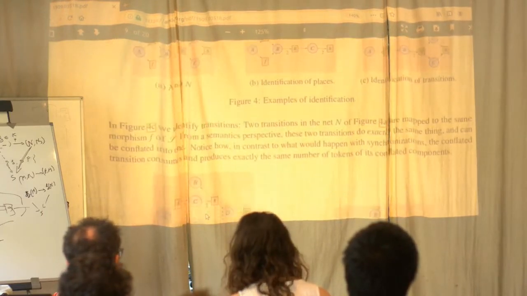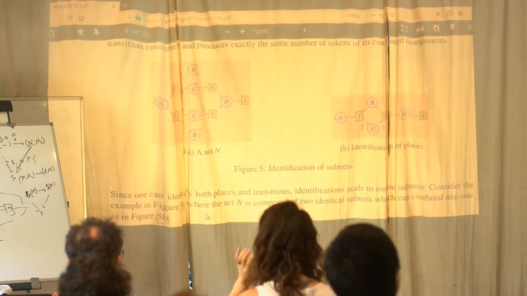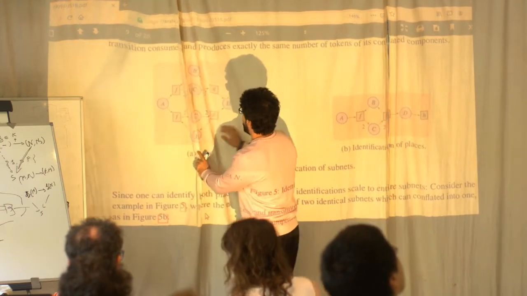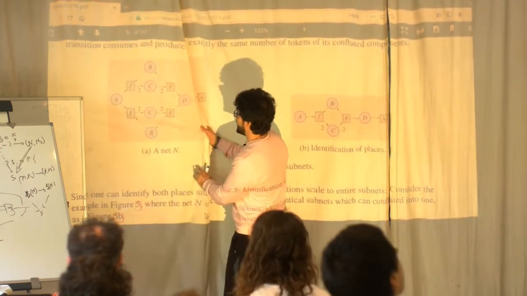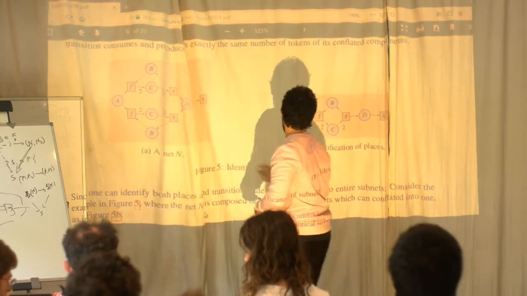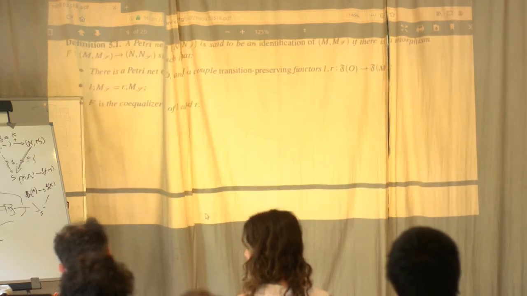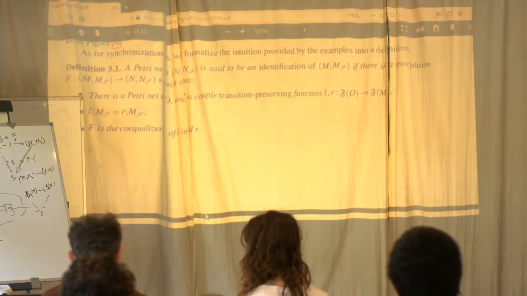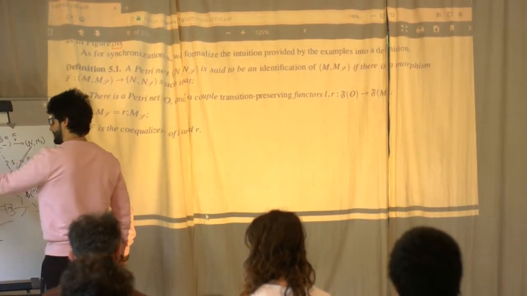It turns out that you can express this thing as another kind of functors with some morphisms with some particular properties in this formalism. By the way, you can iterate this approach and, for instance, say, okay, I have this net, and you see that this subnet and this subnet is the same thing. You can iterate the thing and say, okay, I want to conflate them into one. I want to identify them. So in our formalism, basically, we say that a net n is an identification of a net m if there is a morphism that goes from m to n. So it goes on the other side of the thing.